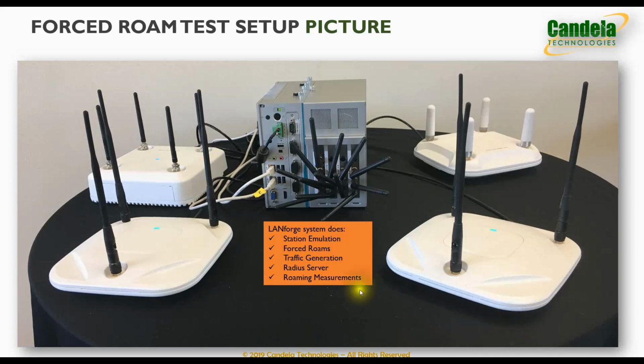Now this test, I'm doing this over the air, but we can certainly put all these APs inside RF enclosures. This is still a forced roam test, so we don't need any programmable attenuators for this test. As long as we can find a channel that is not busy and can provide repeatable results, this test can be done over the air, but we'd highly recommend using RF enclosures for it.